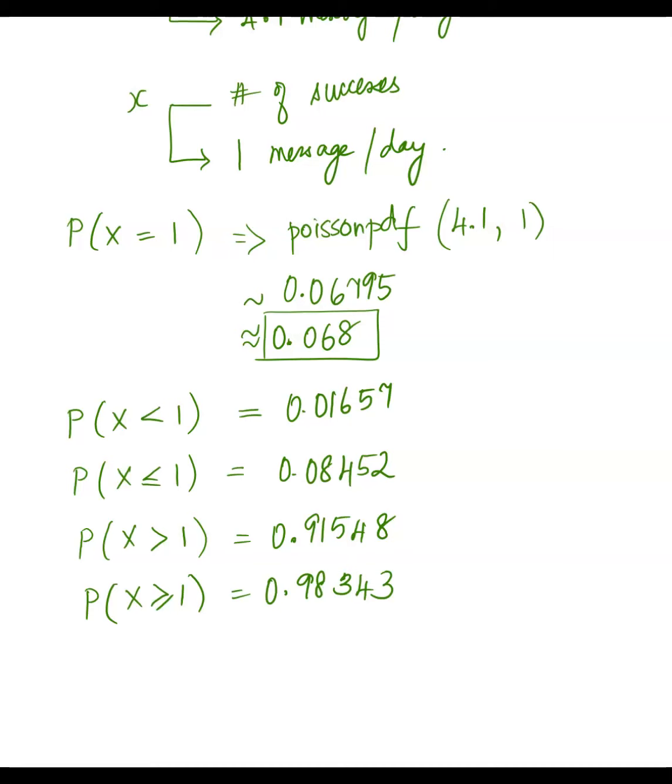So again, just a quick recap. We looked at probability density function for discrete random variables. We learned about the mean and the standard deviation, and then we went into specific distributions such as binomial and Poisson. So we are done with chapter 4, and I will see you in the next video starting chapter 5.